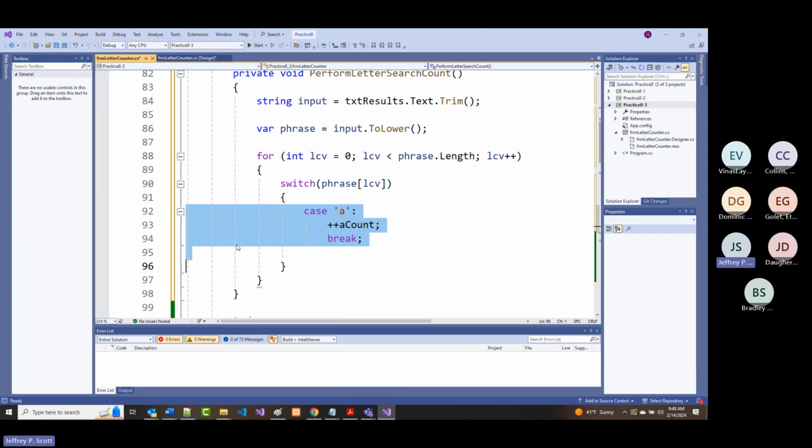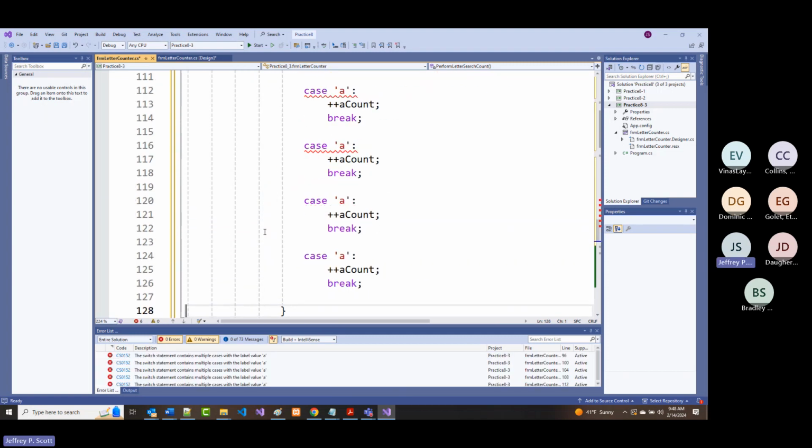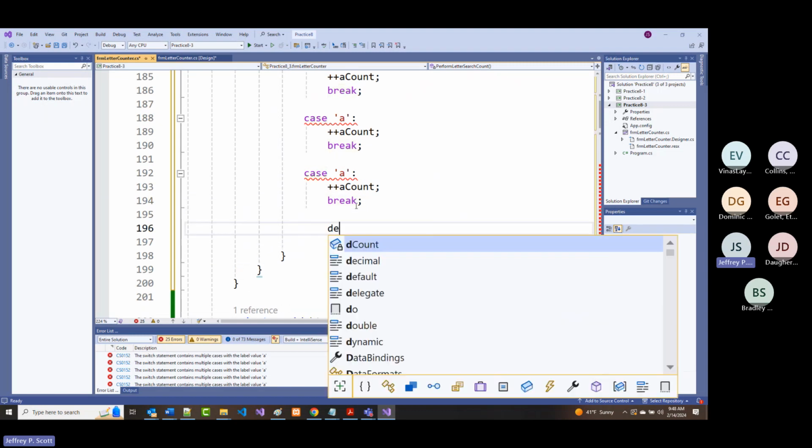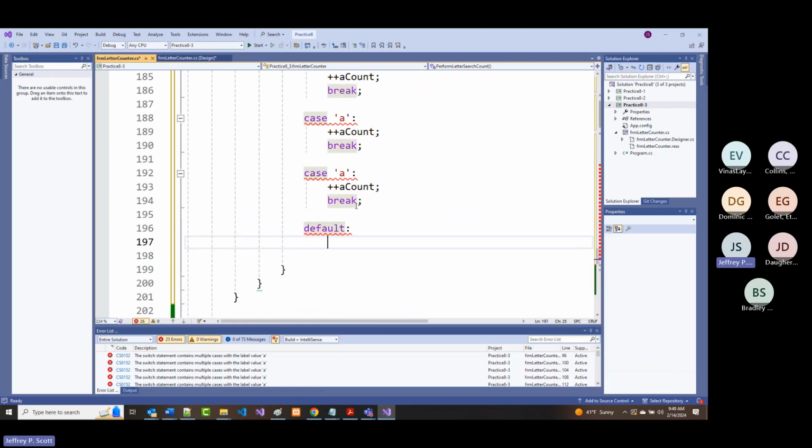So let me grab this: A, B, C, D, E, F, G, H, I, J, K, L, M, N, O, P, Q, R, S, T, U, V, W, X, Y, Z. And at the bottom, we will have a default, and that'll basically handle the blank spaces we have in there. We're not doing anything with them, so I'm just going to do a break.